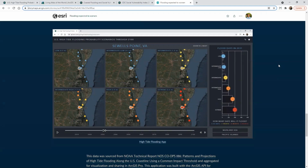So with that, I hope I've covered how you can create maybe some derivative layers or derivative products from, literally, two layers from the Living Atlas mashed up together to understand coastal flooding and social vulnerability and the relationship between both of those. So with that, I pass it back to Jim, I believe, and I thank you again.